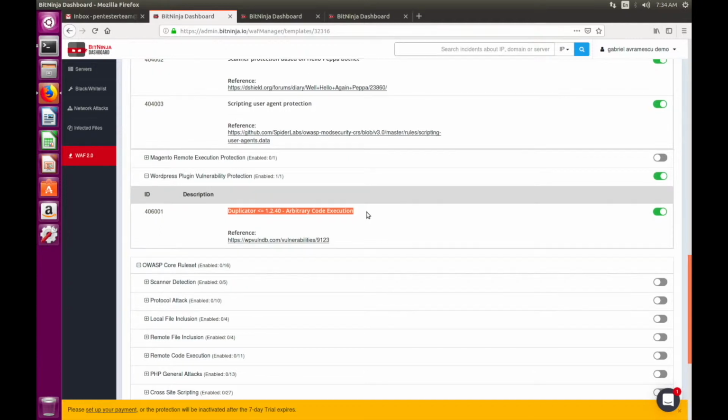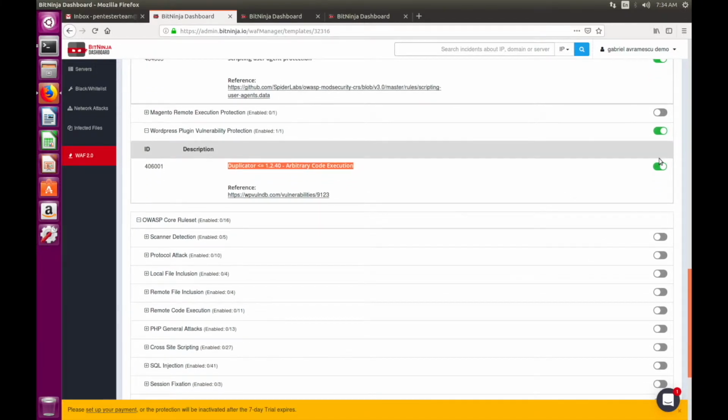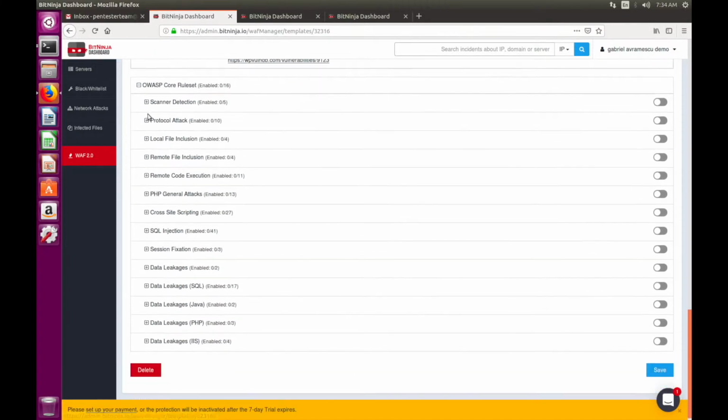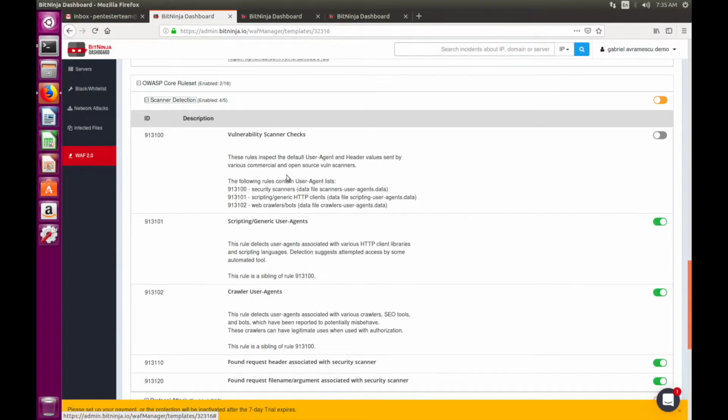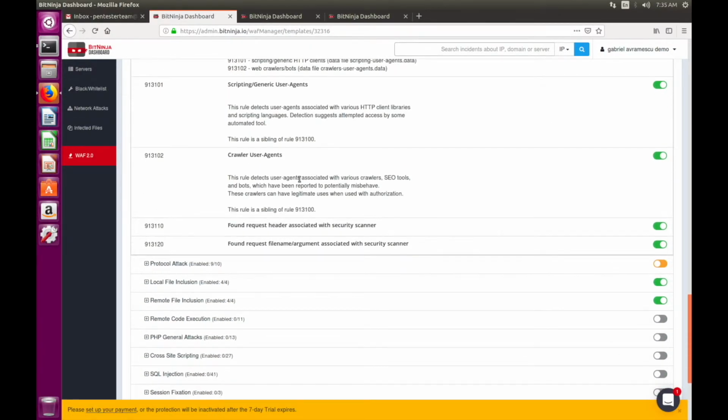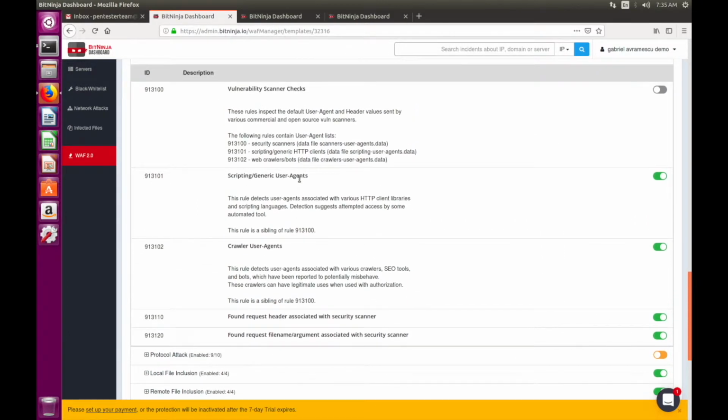Furthermore, I have different attacks based on OWASP vulnerabilities, so I'm going to enable most of them. Protocol attack, local file inclusion, remote file inclusion, and furthermore you can see different rules for each of these sections.